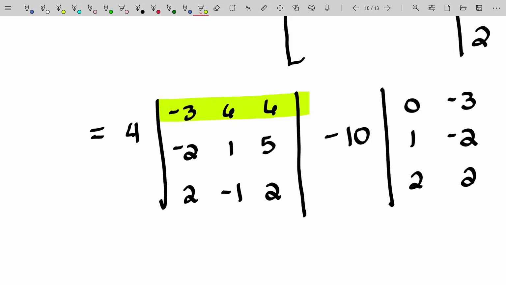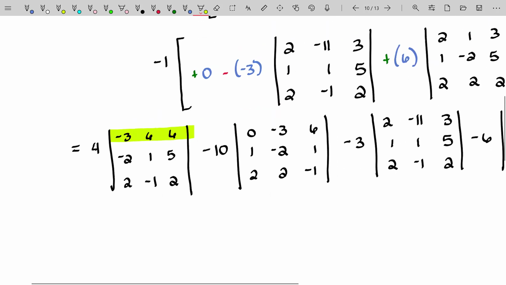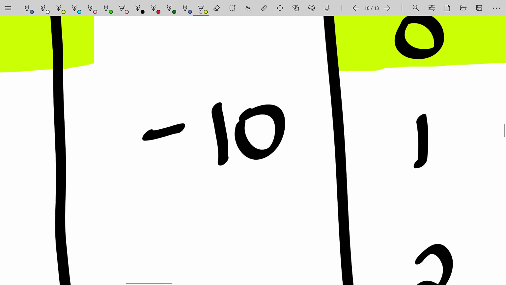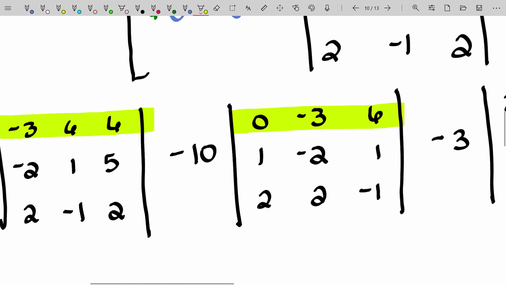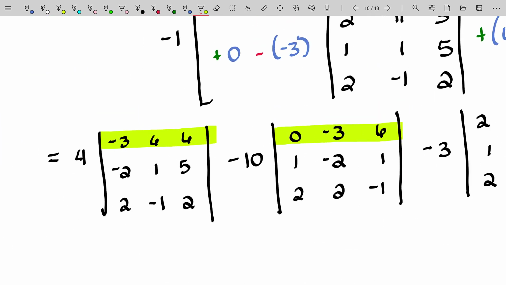So I'm going to expand this one about the first row because it has the largest numbers since there are no zeros in that one. I'll expand the next one about the first row because it has a 0 and large numbers. And I never described to you why I'm choosing rows with large numbers, but it's because I get rid of those large numbers. I move them out in front as coefficients rather than leave them inside as determinants. It's just a little bit cleaner in my brain to do that.